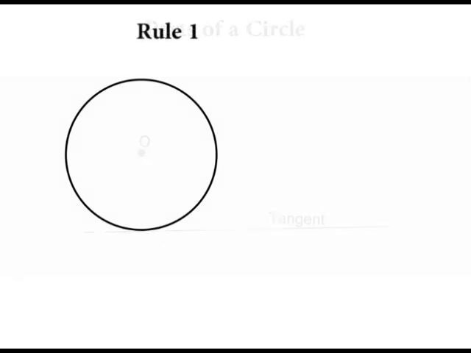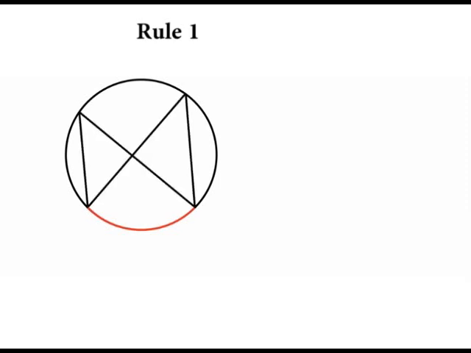Rule 1. Now in this case we have an arc, and from this arc we have different points. In this case, the lines are crossing over and connect at the sides. Now the 2 angles at each point are equal. These angles are subtended by the same arc and are equal to each other. To be able to see them clearly, it is easier if you draw a chord here. We say these angles are subtended by the same chord on the circumference.